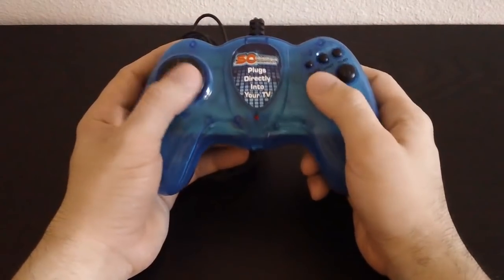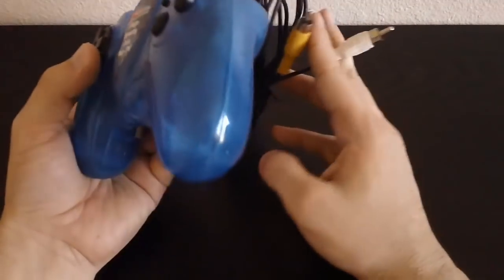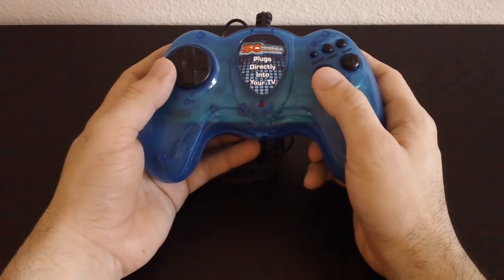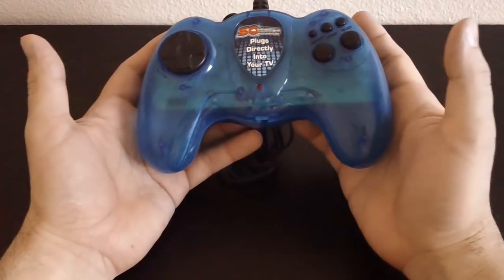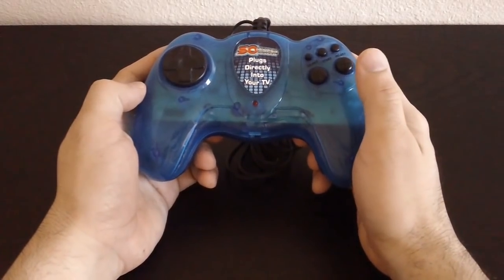And what air interference would it be receiving? It really just has button input. Maybe a signal from the TV, but don't you usually put those warnings on a device that has Bluetooth or wireless? I don't know. It just seems like they didn't need to have it on there, but it got on there anyways.